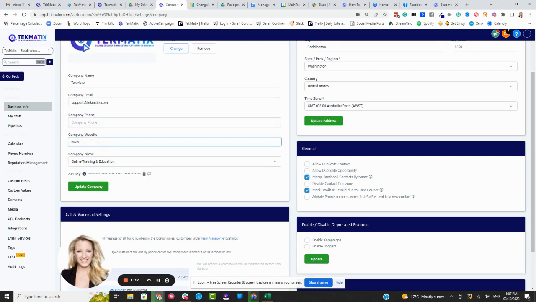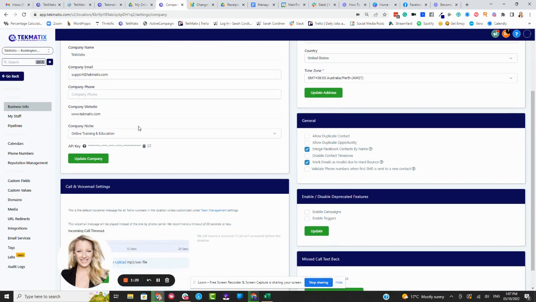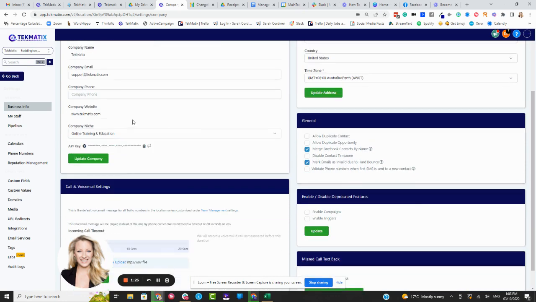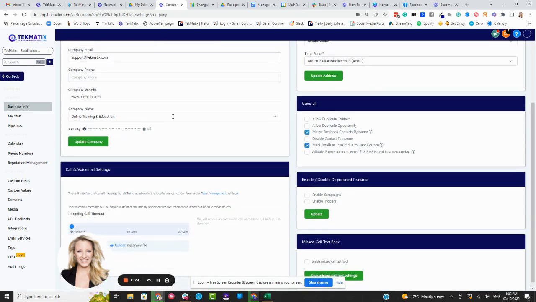If you have a company phone number or a website, you're going to want to pop that in just here. Now, sometimes, by the way, it will ask you to put in the HTTPS. Let's just have a look. No, that's fine. So here you can put in your company website if you want to, put in your niche, and I will talk about APIs in a different video. Okay, let's not worry about that too much right now.